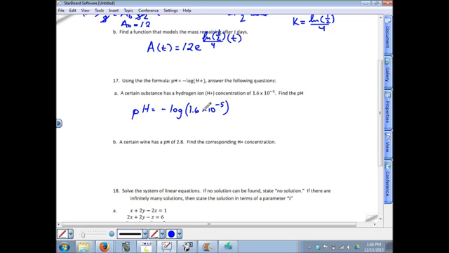Now, we're going to have to use the product property of logarithms here, because we're taking the logarithm of a product. Log of a times b is the same as the log of a plus log of b. This is the product property. So this is going to be negative. Now we're going to expand this logarithmic expression into the log of 1.6 plus log of 10 to the negative 5th. Now this negative 5 can drop down in front of that logarithm.